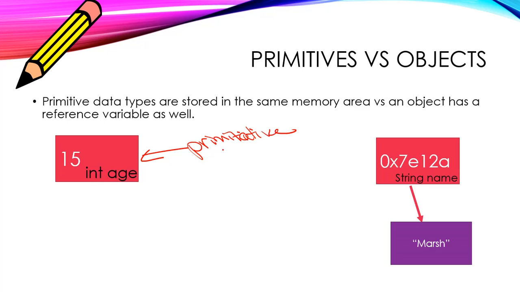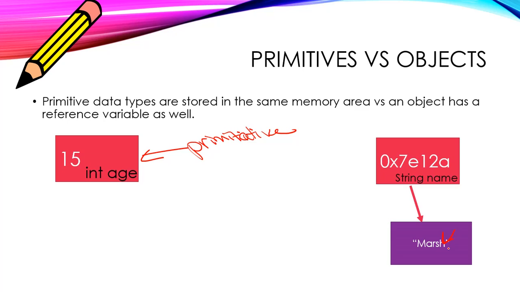Didn't spell that right. But nevertheless, if it's an object, such as a string, two things are being created. There is what's known as a reference variable, and inside of that reference variable is an address pointing to where the information is actually stored. Now, this probably sounds kind of strange, like, why on earth would we do that? Well, it is to make it so that you are holding less data and less memory.